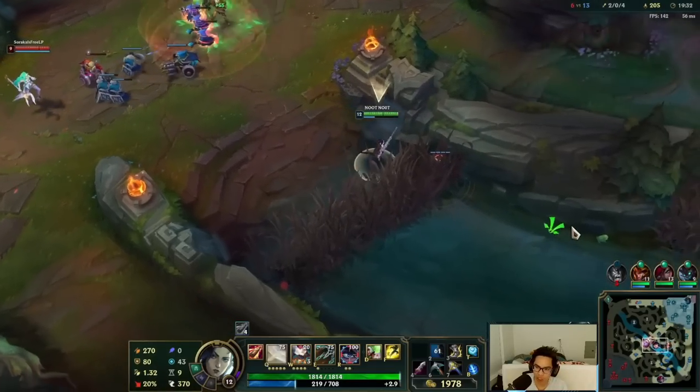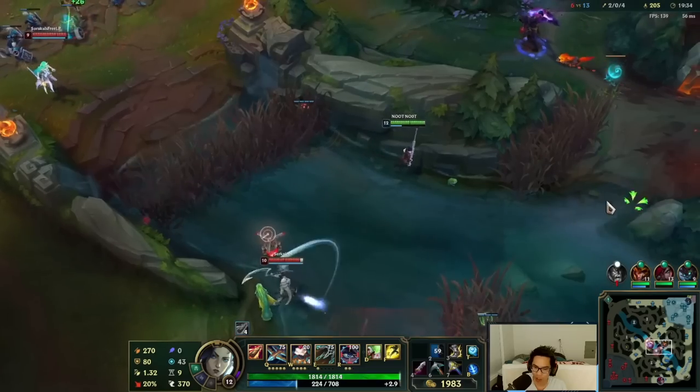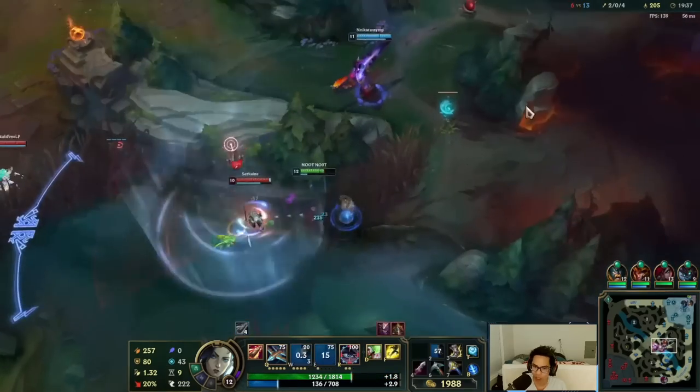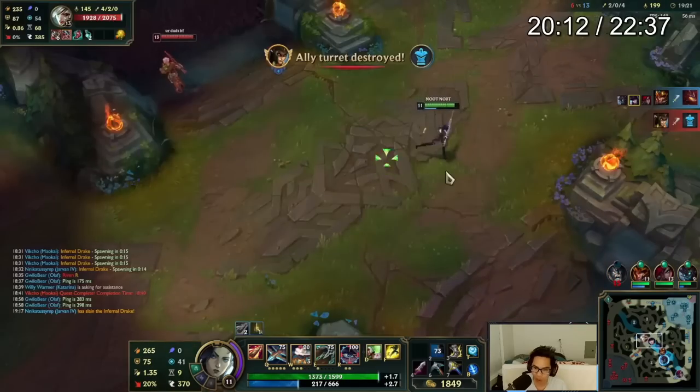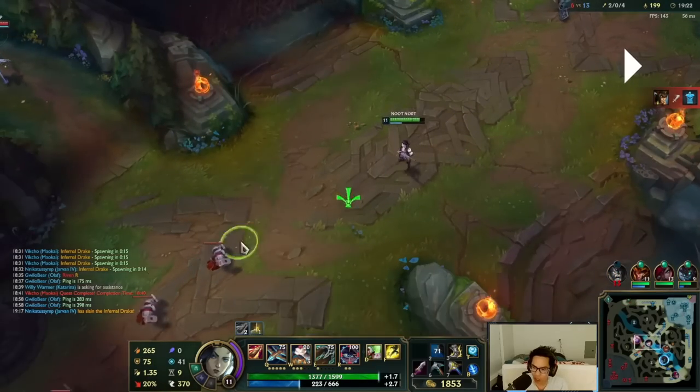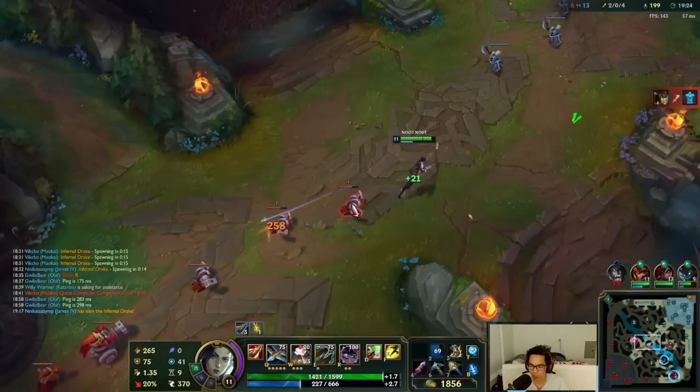And then here, if they want to engage on you, if Riven wants to go for you, this is totally fine. I don't know, what do I say about this? Okay. So you're getting mid here. This is the part where you need to figure out enemy engage, right?